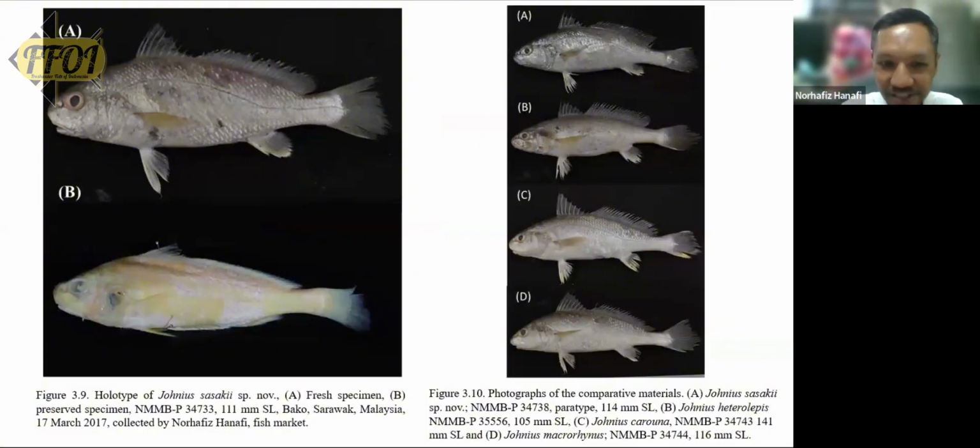So I just maybe share my new species. The left one is the new species, Jonas Sasaki. So the holotype is in Taiwan. Okay, several specimens I brought back to Malaysia as a reference. So don't worry, everyone can see, it came to Malaysia first. And then I have several specimens to compare because this is very important. Marcel, here this one.